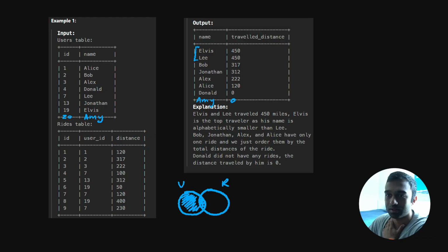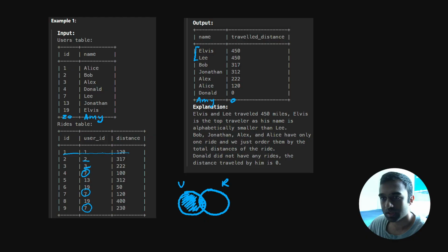Alice went on one trip here, and Bob went on one trip, and Alex went on one trip, and Lee went on 3 different trips, as you can see. So we would need to sum up these values, right? We would need to do some kind of aggregation function.